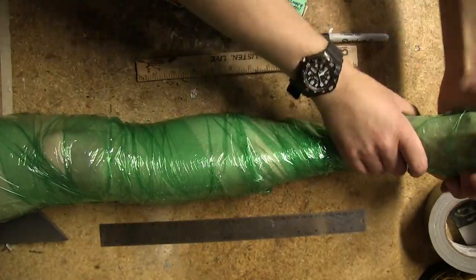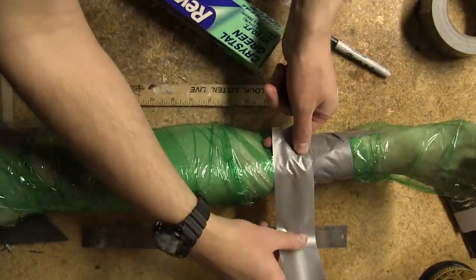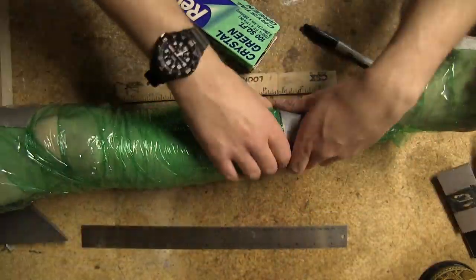Once the subject was wrapped, I covered the plastic in duct tape. That took like 3 seconds to say, but 30 minutes to do. That means I gotta ramble. What else do I say?